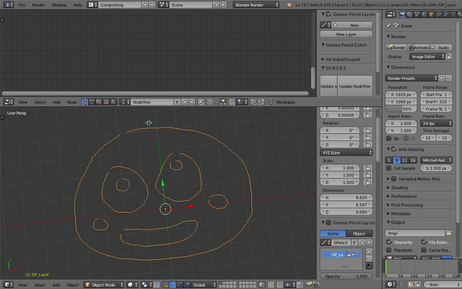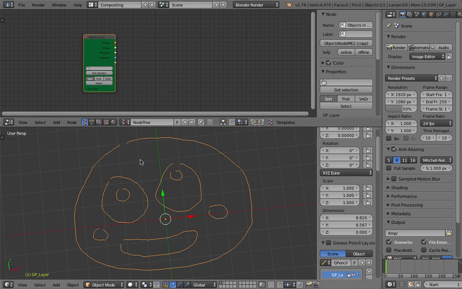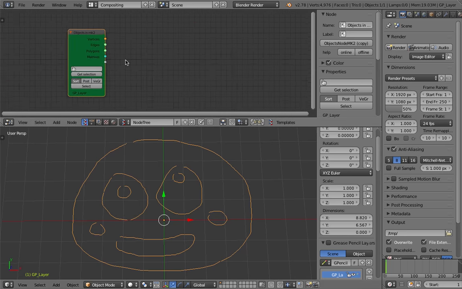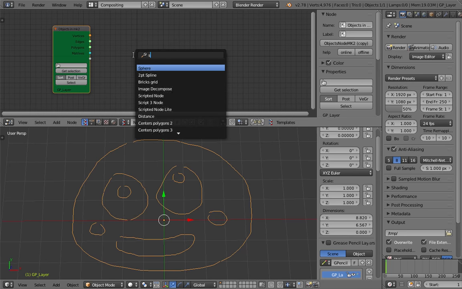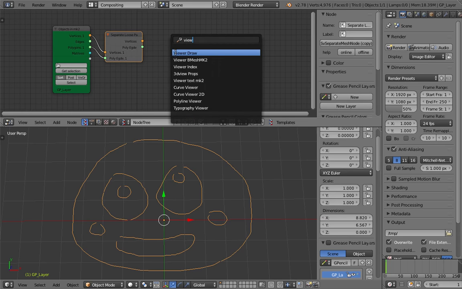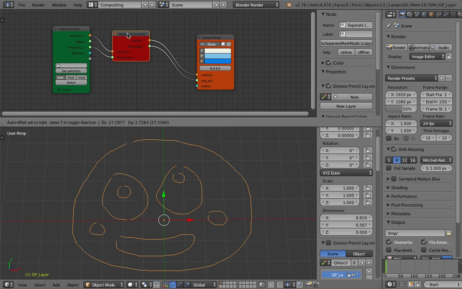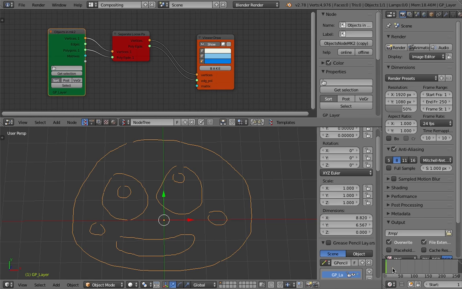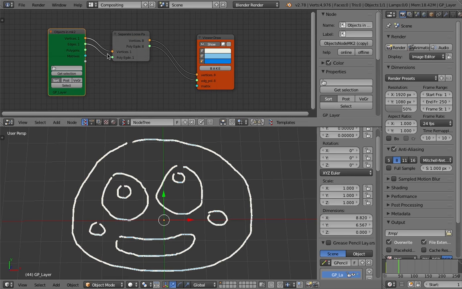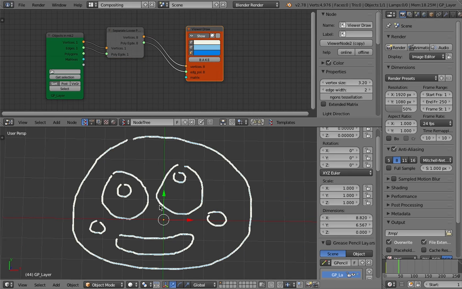We can do that in Sverchok. Objects in. Let's get our selection. This is our GP conversion layer. The next thing we do is separate loose parts. That and that. We can see that now we have polygon edge. Okay, we have our edges and points, and it's really high detail.